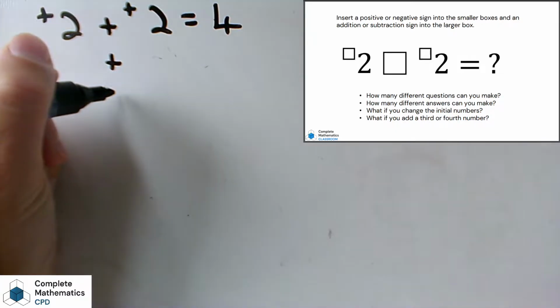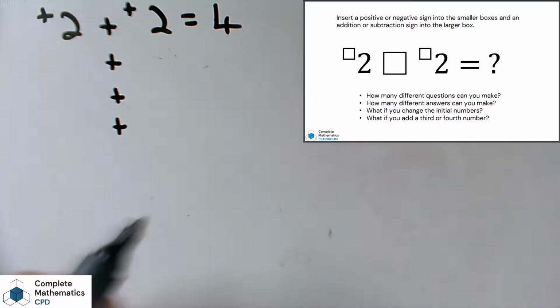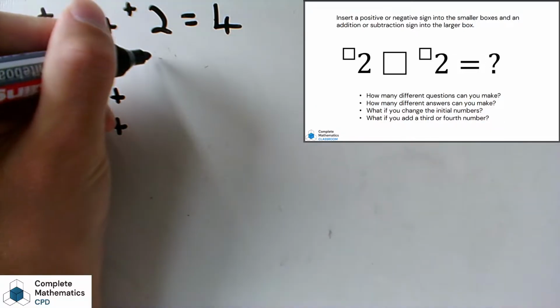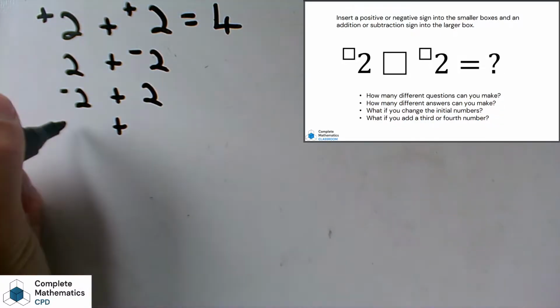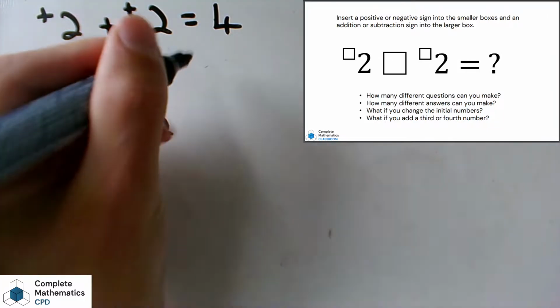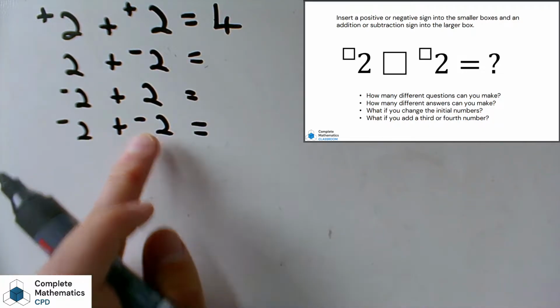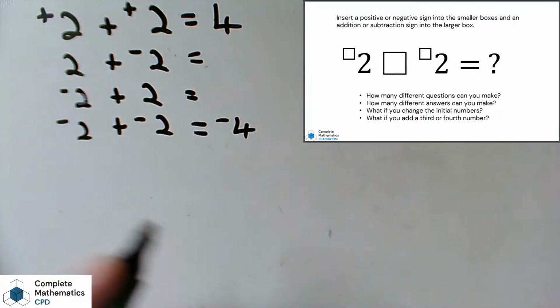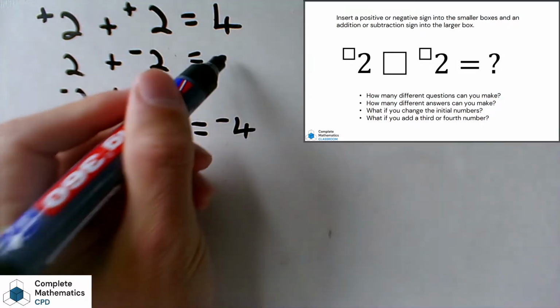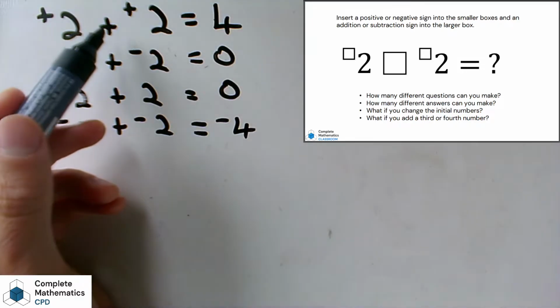And hopefully they'll realise that they have 4 different combinations, because they can either both be positive 2s, or you can make one negative, or you could make the other one negative, or they could both be negative. And again, you have plenty of opportunity to read these calculations out loud. Negative 2 plus negative 2 equals negative 4. And these two here in the middle are 0 pairs, so they both have an answer of 0. So we've worked systematically. We've got all the combinations where we've got addition going on.